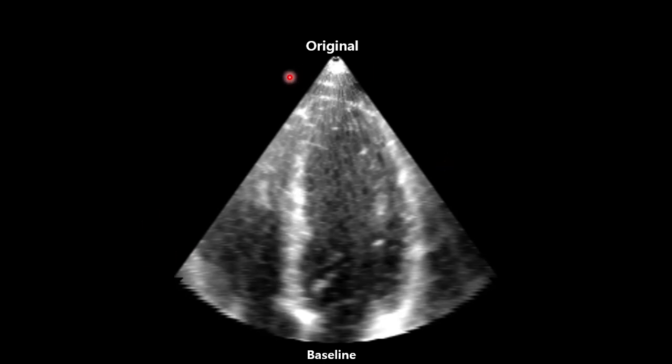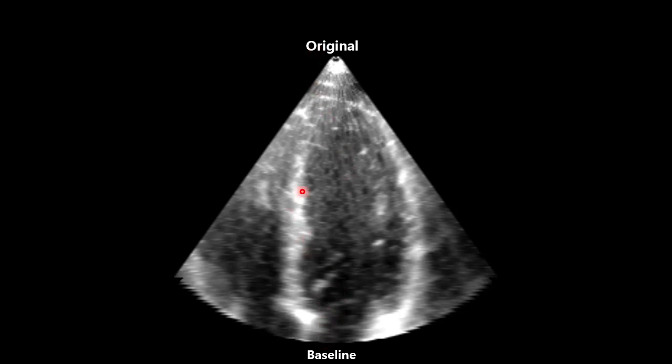Results. So here I will show you some qualitative results in comparison with the original images. For instance, here I pick a single slice from a 3D tensor. The image is from the baseline scan, where no new print sheet was placed between the probe and the chest.